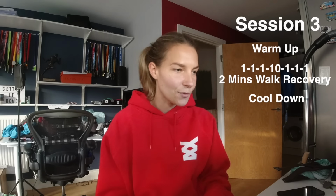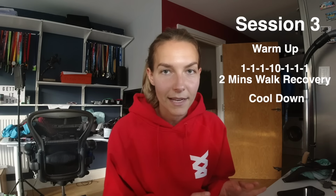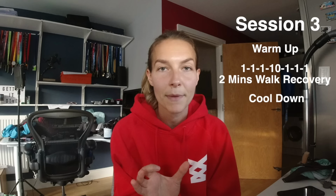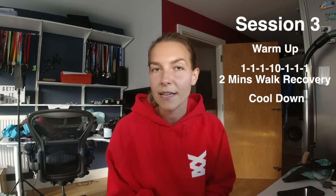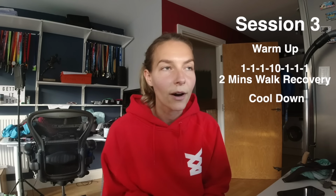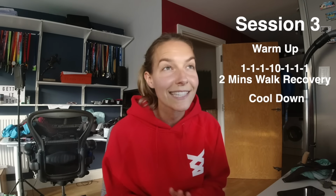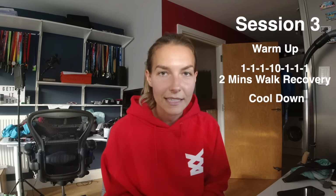So the next one is going to be 1, 1, 1, 10, 1, 1, 1 with 2 minutes between each one. So here we've got a mixture of different paces. So the 1 minute intervals are going to be like short and sharp and fast, and then the 10 minutes in the middle is going to be like a tempo block. So what I mean by tempo is something that you feel that you could hold for maybe an hour, or that like comfortably uncomfortable feeling, or like a 7 to 8 out of 10 in terms of effort. So you feel like you're working hard, but you're still in control.